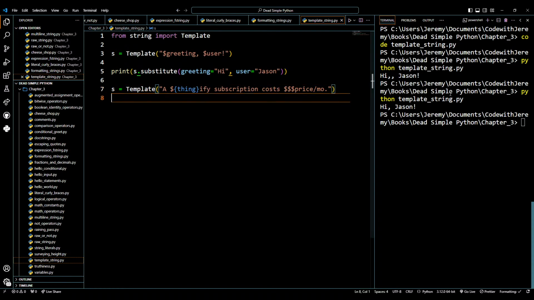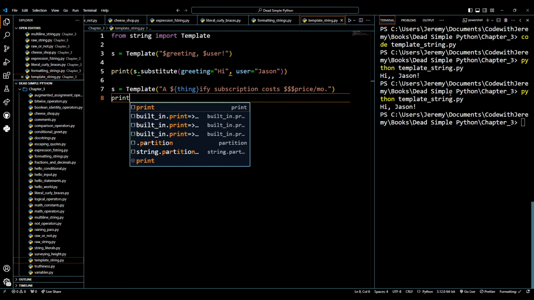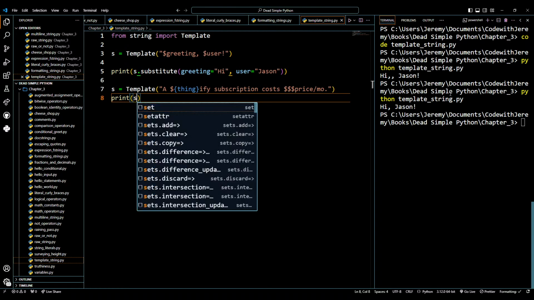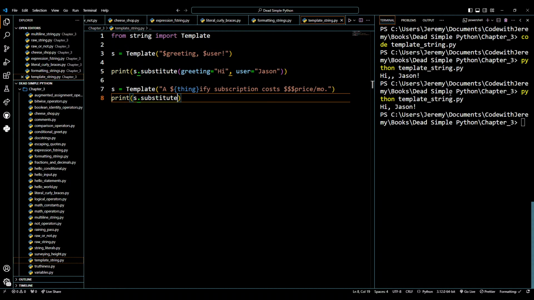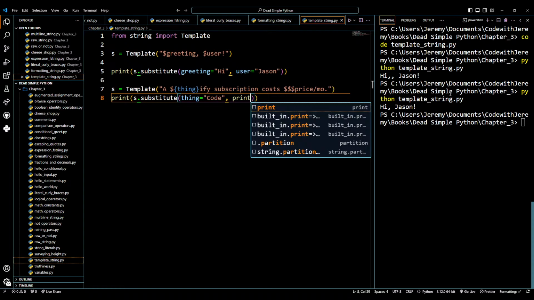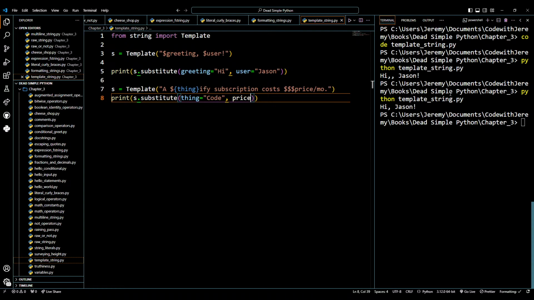Okay. And then we're going to say print S dot substitute, Price is equal to 19.95.